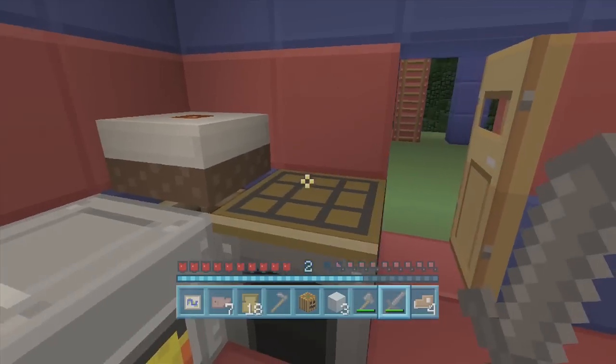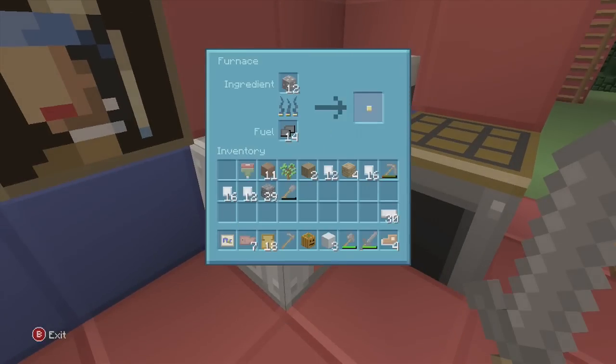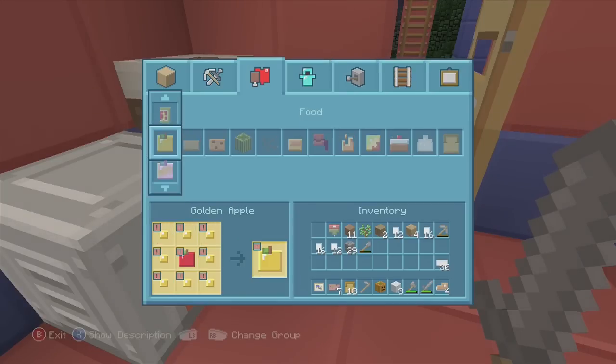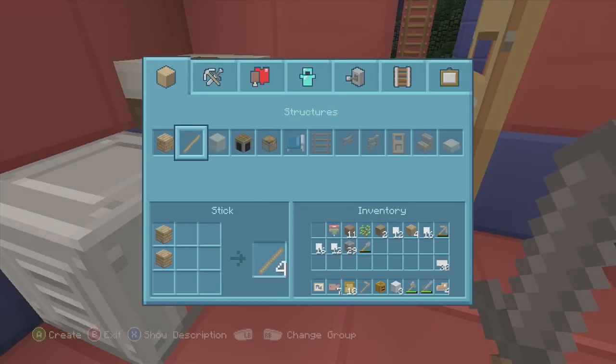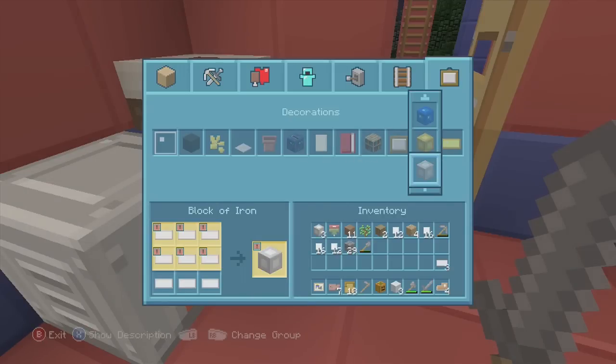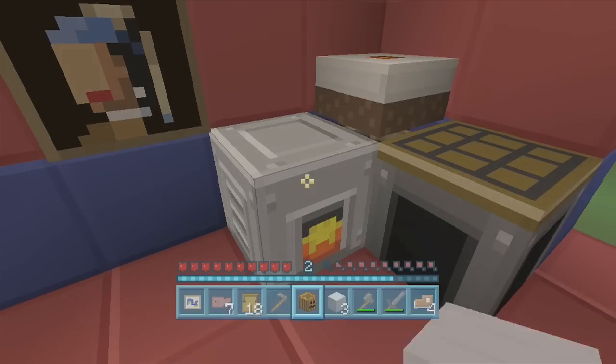Don't need to worry about anything. We've just done this. Totally just nailed this on the head. This is insane. So here we go. We're going to go in here and get ourselves some iron blocks. So, where are they? Where are the iron blocks? Iron blocks, iron blocks, iron blocks. They are here, right at the end. Here we go. 1, 2, 3. We also need a few more pieces. We're going to be good to go here, guys.